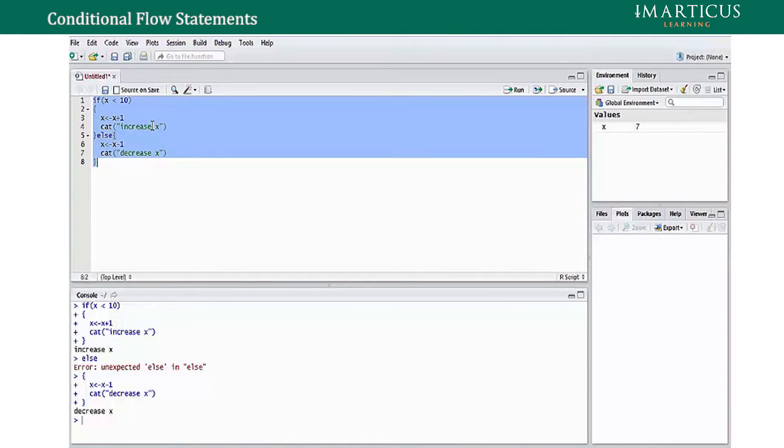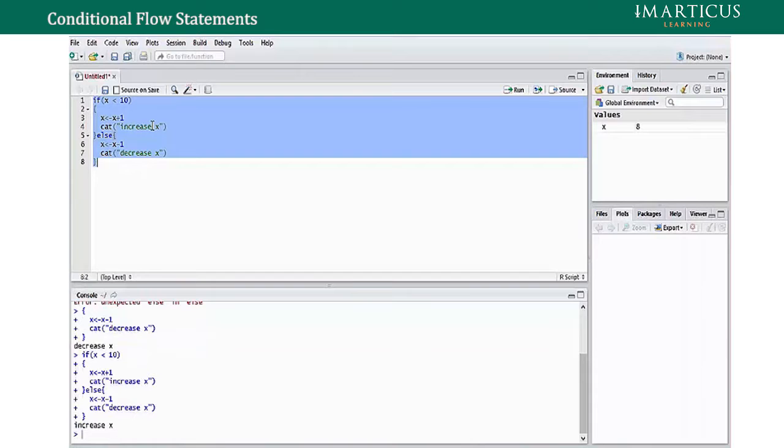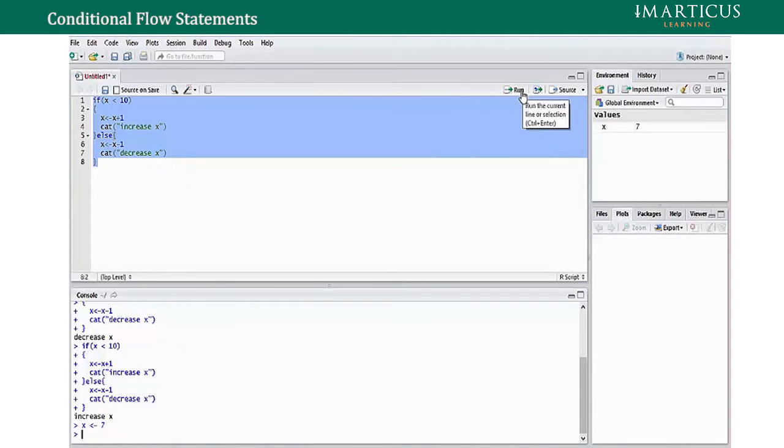So what has happened is that the value of x which we gave was 7, but every time we are running it's changing the value. So let me reallocate x value as 7.